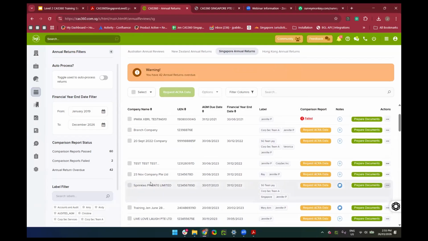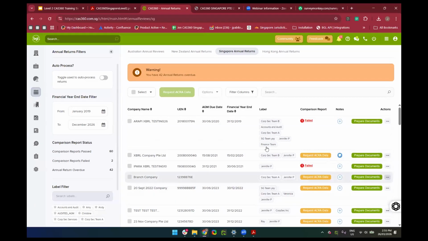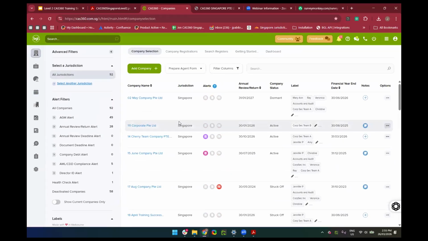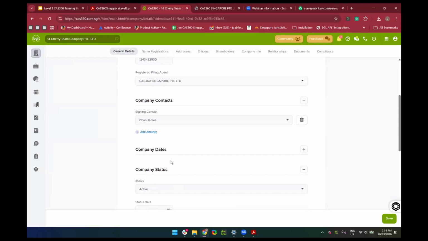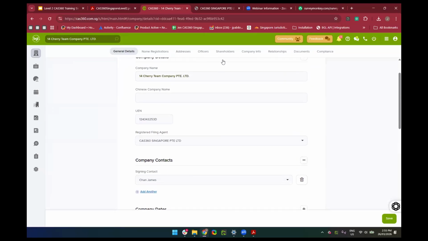Now I'm just going to come back into the preparation of the annual returns and AGM documents. So again, as I mentioned earlier, a very important thing when you are preparing AGM and annual returns is that all the dates, the status, and all the information in your company is up to date.